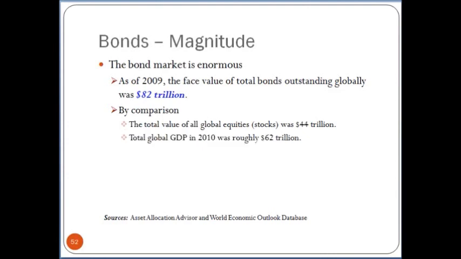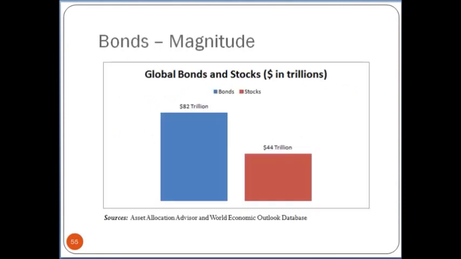Just as another example, total global GDP in 2010 was roughly $62 trillion. So there is 25% more debt than the world generated in GDP, for what that's worth. And by the way, to put this into context, the U.S. GDP at the same period was $14.5 trillion, roughly $15 trillion, or almost a quarter of the world's GDP. So, there's a reason that the U.S. is such an important country in the world, right? Such a powerful country, really. It's got a quarter of all global GDP that it's generating. Visually, you can see there's twice as much debt as equity. So, this is one of the reasons why this is such an important area in finance.